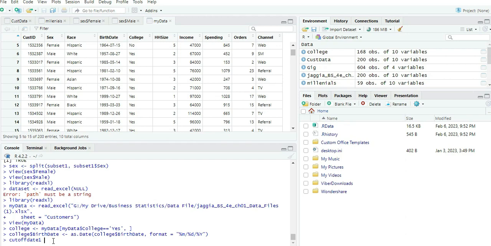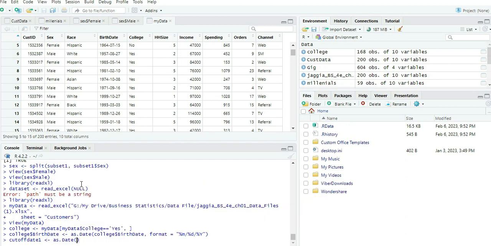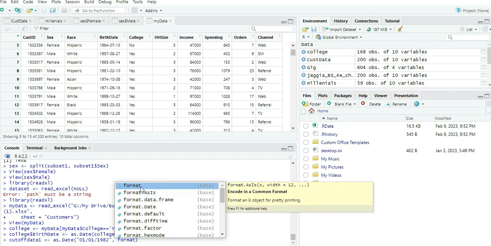So the cutoff date 1 will be as that date, and this will be the format. This is the start, level 1 and level 2. Format the same as the birth date. Just formatting here.